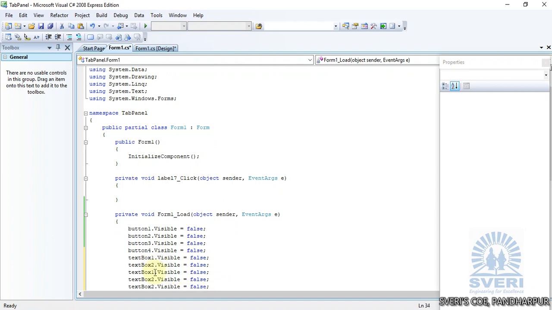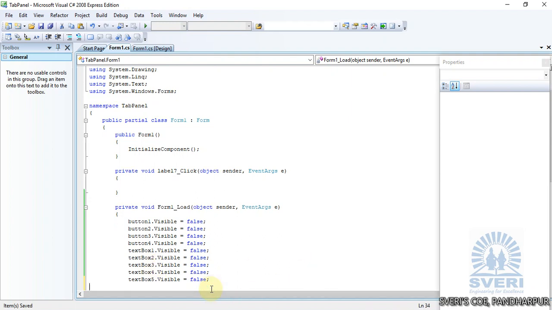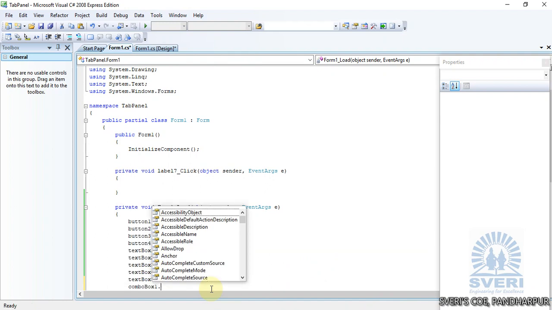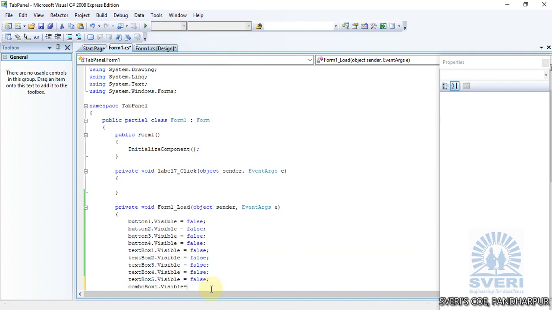So change the number 1, 2, 3, 4, and 5. Then we have combo boxes. Combo 1 dot visible is equal to false.